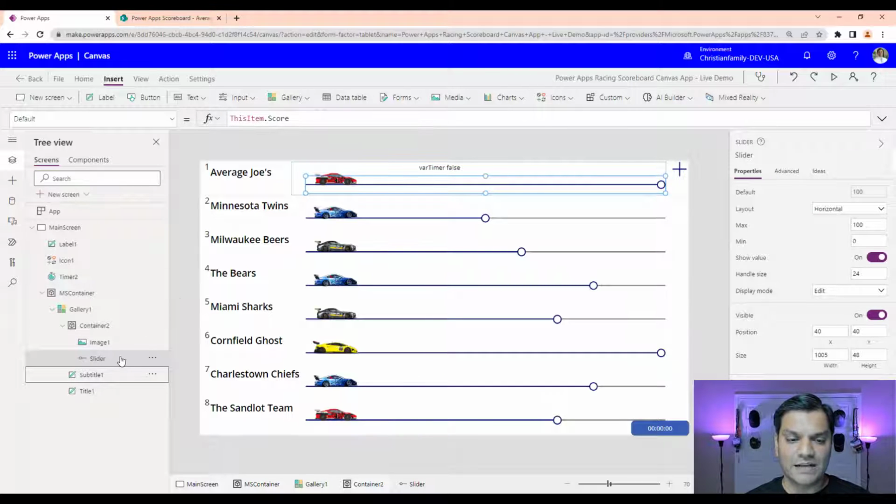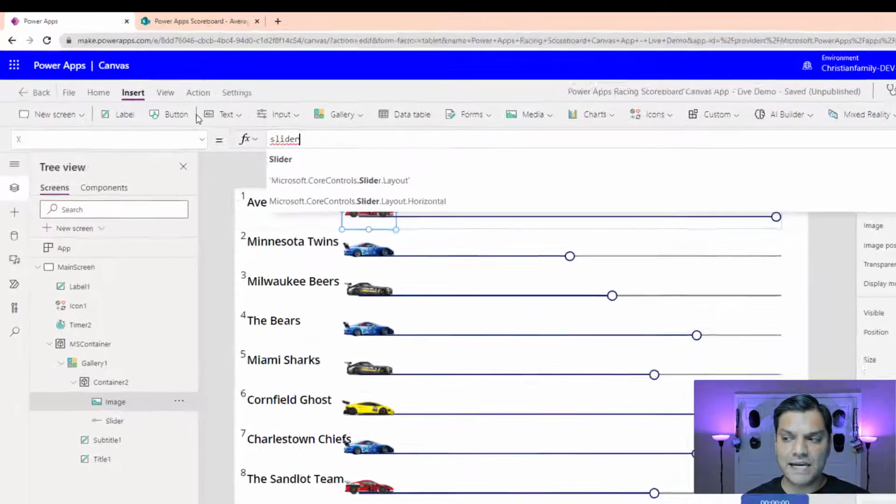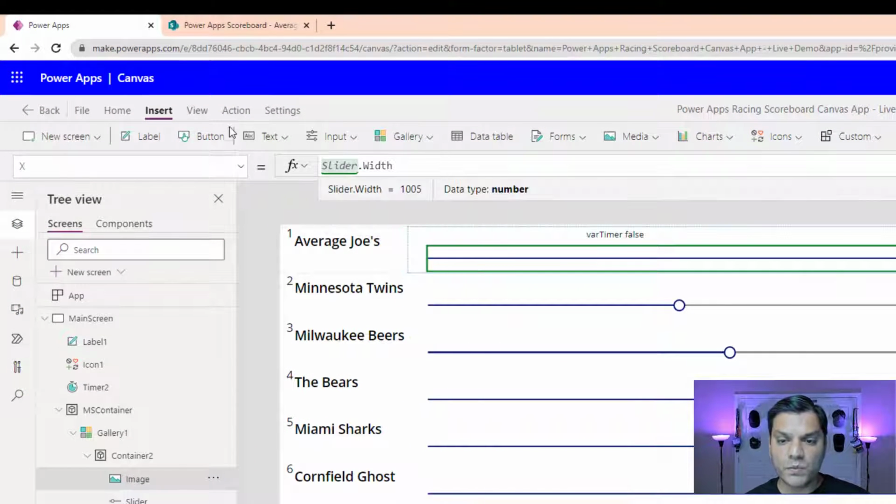All right. So now I'm going to click on it again, which is the image right there. I'll change the image to 1 as well. So I'll click on the image. Now in the image, back to the X property, and this is the formula that I want you to start typing in. So it is the slider and the slider dot width, the entire width of the slider.